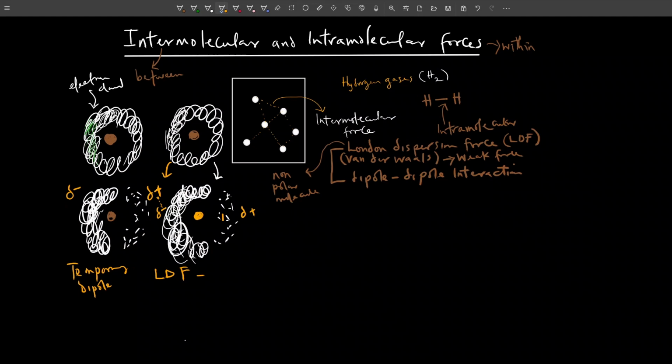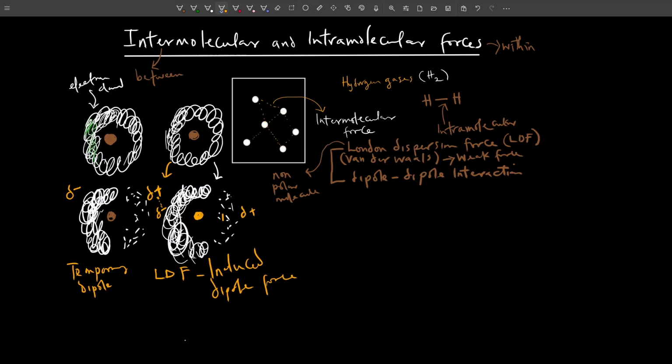So we can also call it induced force or induced dipole force. As you can see from my example, this molecule over here induced a dipole in the other molecule. That's what they call London dispersion force, LDF, and as I said, it forms a temporal dipole which induces a dipole in the other molecule. So the kind of force between two hydrogen molecules is a particular kind of intermolecular force called LDF, London dispersion force, or Van der Waals force.